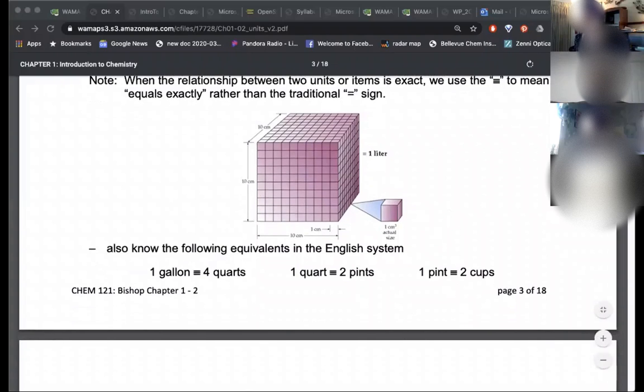A couple of notes on this page. These are all English equivalents. So we'll see a gallon of milk in the store here in the States, a pint of ice cream, cups in our recipes. But it says normally you have to memorize that. I will give these to you. If you need these values, I will provide them, so you don't have to memorize these units. Maybe you use them and you get to know them, but it's not something I'm asking you to memorize, even though it says to memorize it here.